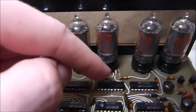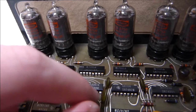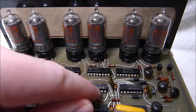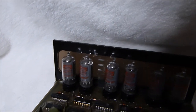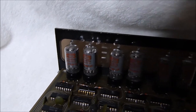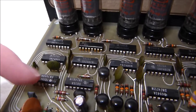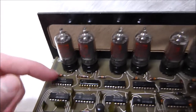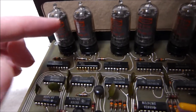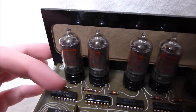You'll notice most of the parts are dated 1970, although some are dated earlier than that. As you can see, there's some from 1969 or even 1968, like this SN7492. The Nixie tubes themselves are CK8754 tubes from towards the end of 1970, assuming that 70-49 is a date code there. This one here has a different date code. All the chips in here are made by Texas Instruments, with the exception of this one that's made by Motorola. This one is clearly a replacement, and some of the other solder connections in this area have been redone, so there must have been some problem with this digit, and the previous owner tried to troubleshoot that.